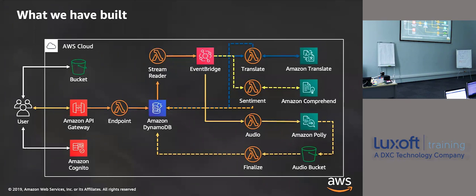Also triggering the stream, having it drop into the stream and trigger the next Lambda, will control it. Okay? So that takes us to stream reader. So we've controlled, once you've dropped it to Dynamo, we'll make sure the stream reader happens. Now every once in a while, you might go, well, it didn't trigger. Got to make sure you have permissions for it to trigger. Okay? Permissions are all about everything.